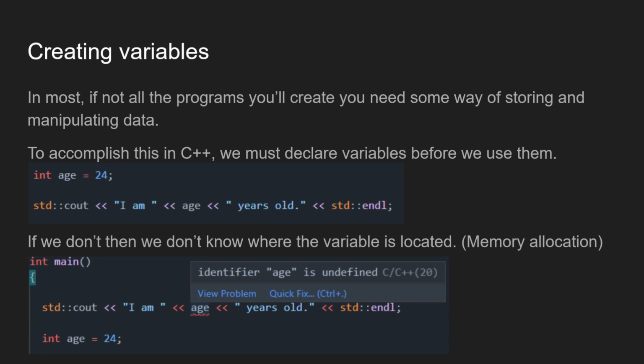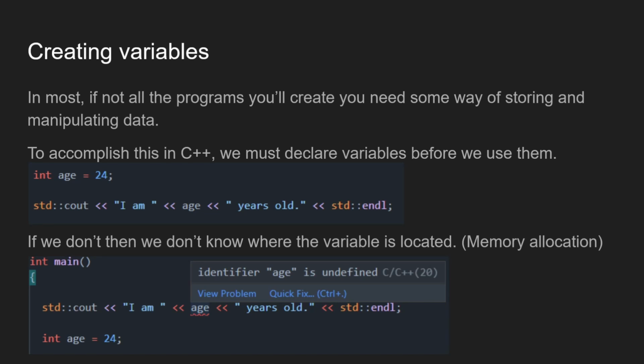When we create a variable in C++, we do it because we want to be able to store or manipulate data, or both. The reason we want to do this is so we can really customize our programs. In the first episode, with the Hello World program, we just outputted Hello World to the console. We didn't even make it a string variable. We just put Hello World in double quotes, and we couldn't change what it said. So in this video, you'll learn how to create a string variable. You can make it say anything you want by reading input from a user.